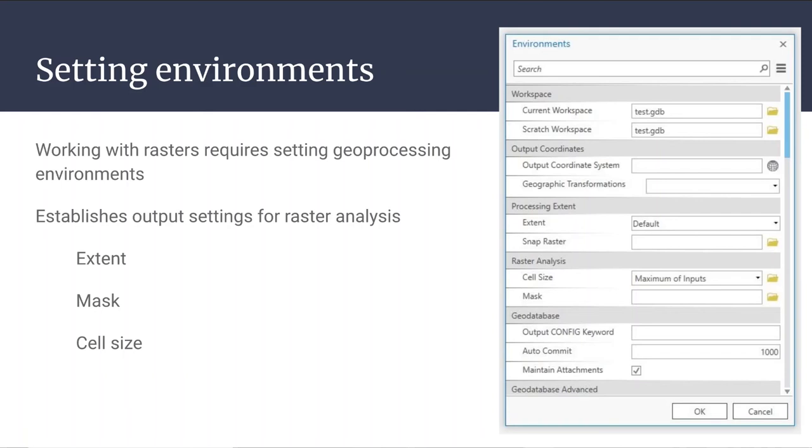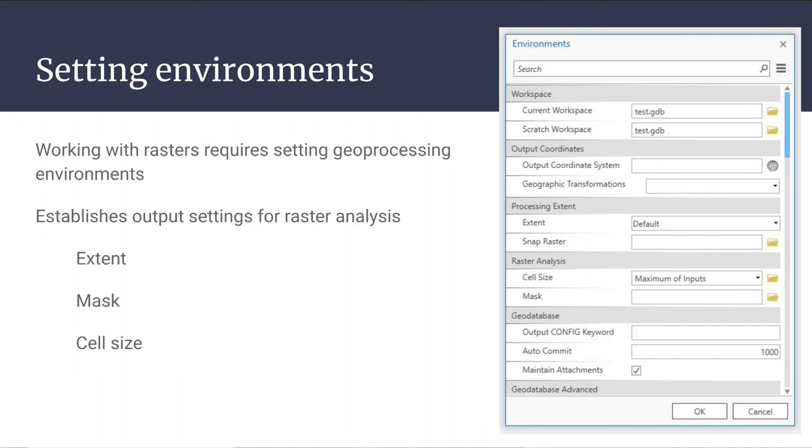Finally, it's really important to think about the cell size of the output if you have different pixel sizes going in. Again, you might have two layers. One has 60 meter cells, one has 20 meter cells. So a really important question that you have to ask is, what size of cell do you want your output to be? You have some power over this. However, there are best practices in choosing which cell size your output should be given different input sizes. And again, I'll talk about that in a couple slides.